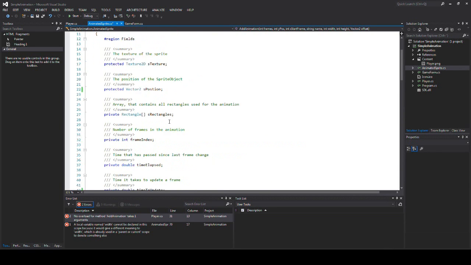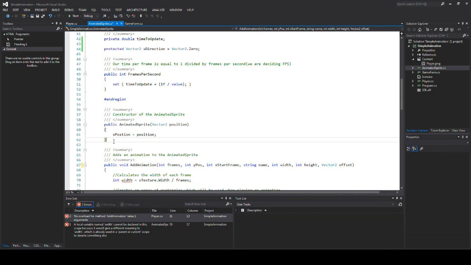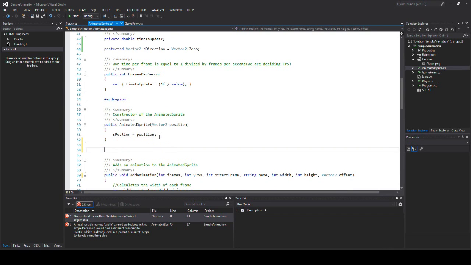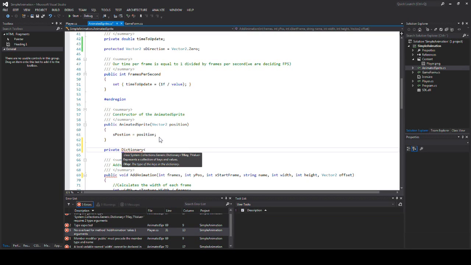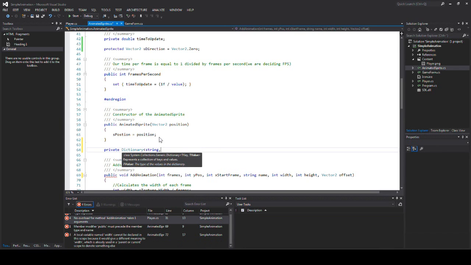So first I'm going to make this collection, and it's a private dictionary, and it takes two things here. It's the key you want to save it as, and I want to save my animations under a key as a string, so I can call it from a name like run left. So I'm gonna write string here, and I want to save an array of rectangles.